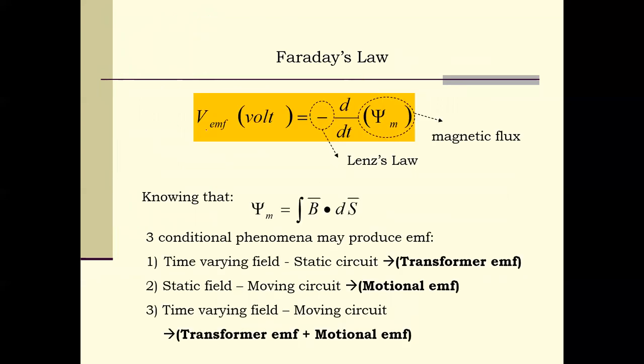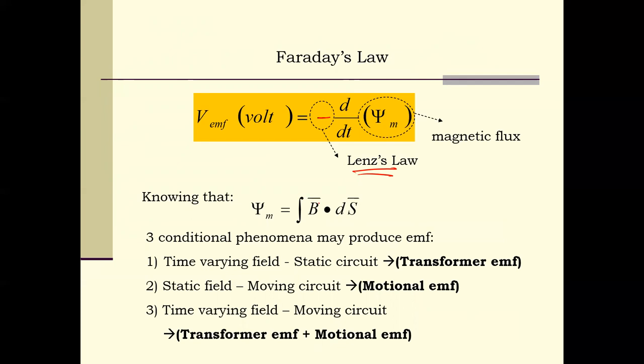Okay, so this is the equation of Faraday's law. We have seen this just now. But remember about the negative sign, about Lenz's law. Lenz's law must work together with Faraday's law, which means that Lenz's law must always be against. Lenz's law says that the induced flux produced must always be against the initial or primary field or primary flux direction. I repeat again, Lenz's law states that the induced current or the induced field must always be against the direction of the initial field direction.